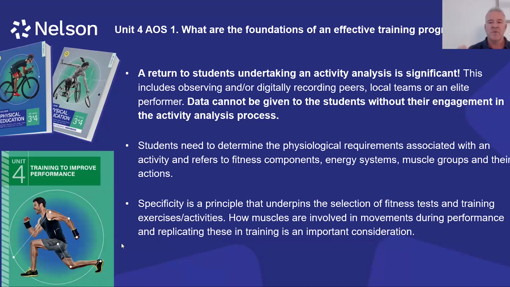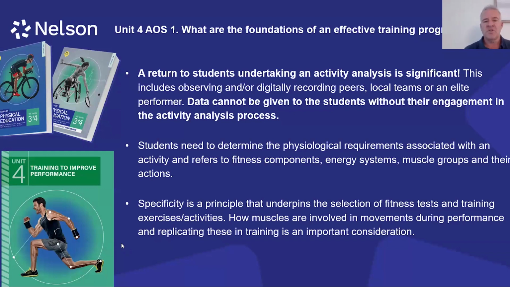This is significant, and this is real world learning. So it includes students observing and or digitally recording their classmates, either accessing local teams or elite performers if they can. The shortcut for us as teachers would be to simply give students the data that we can download from various resources. Data cannot be given to students without their engagement in the activity analysis process. The only thing I think that we can do is if we've got a video of a performance where the performer is in screen 100% of the time, we can give that to students, but they then have to undertake the activity analysis. Okay, so there's no real shortcuts here. It's learning through doing very much.